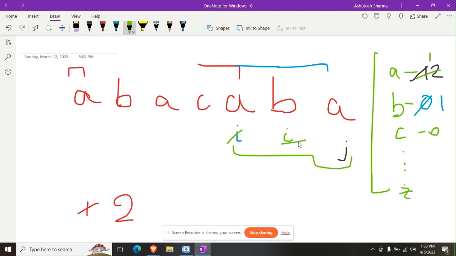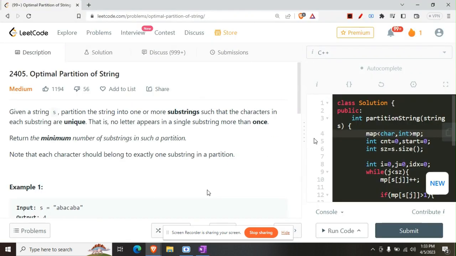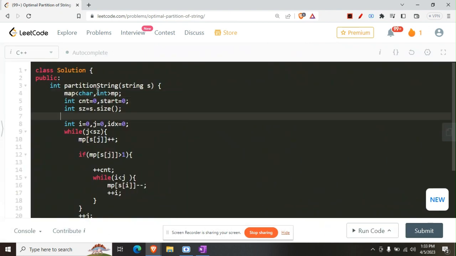And remember, whenever we are trying to move our I to actually adjust our substring, we are always making sure that our substring is being increased. Okay, so this will become 3 and then it will become 4 because this was our first time when we moved our I. This is our second, this is our third, and this is the last time when we moved our I. So this is the whole explanation walkthrough. Now once you see the code, we will be good to go for this one.